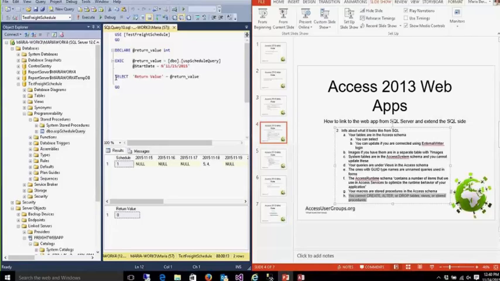So there's no way for you to get to that and actually make changes on, for example, a query that you have from your local SQL Server Management Studio connection to that.